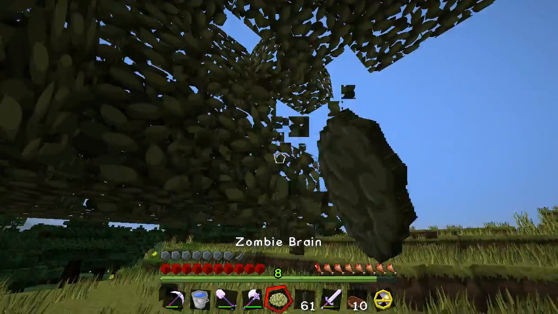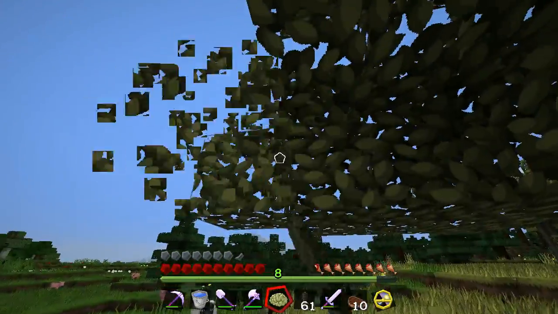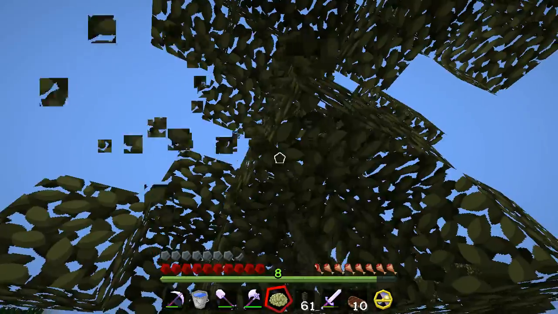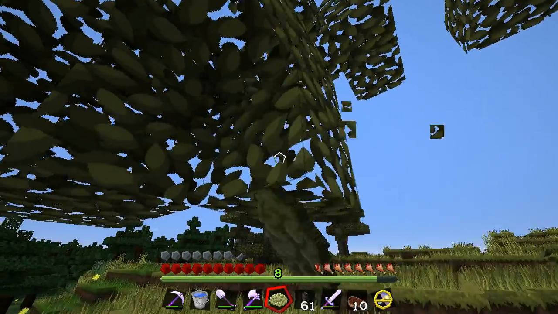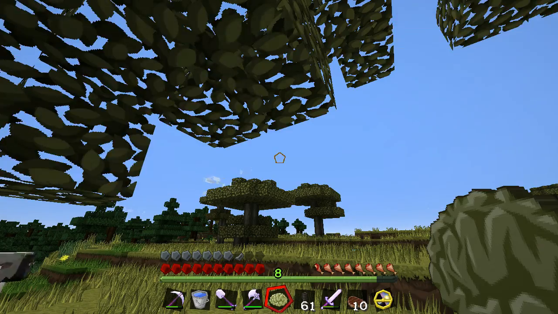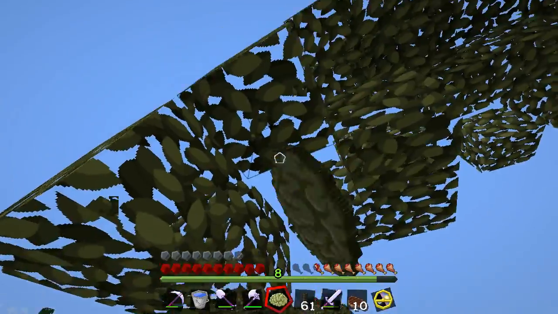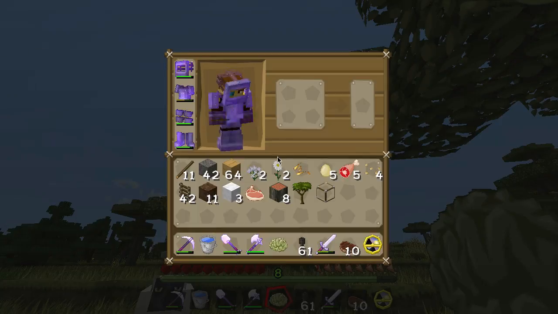Let's just smash these with our zombie brains. Let's see if we can get a sapling out of this. So this is freaking cool. So what biome is this? This is savanna. Okay, cool. Haha. So that's exciting. So something new.